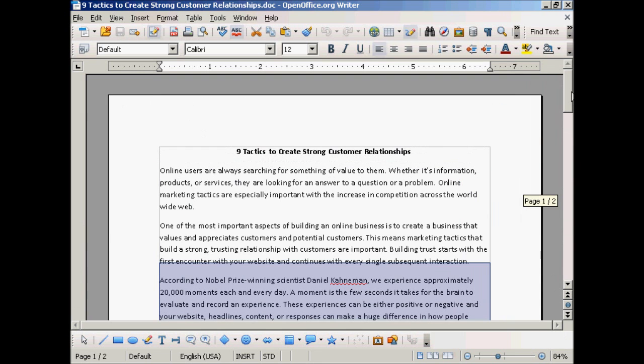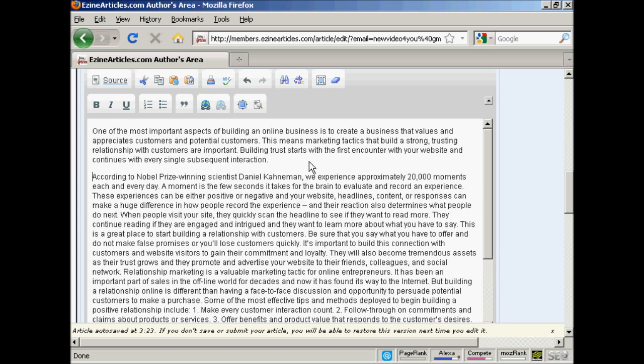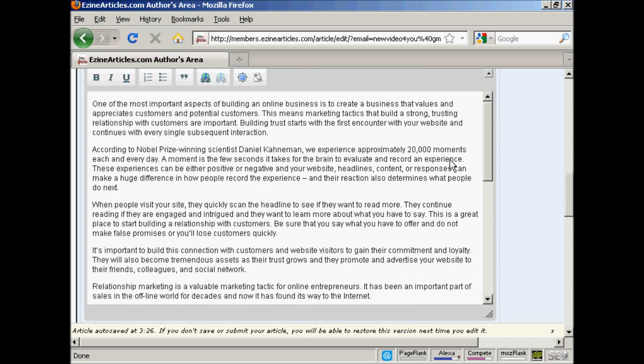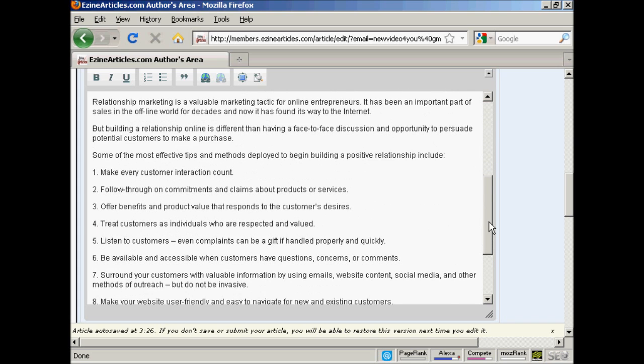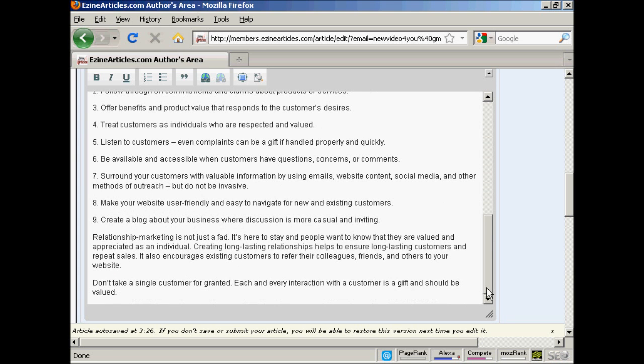Going back to my original copy here. What I'm going to do is bring the cursor to where I want to insert the paragraph break, and then just press the return key, and it automatically puts the paragraphs in. So I'll just do that for a moment. And there we go, that's done. So it just makes it easier for people to read. You can also do things like make something bold, just highlight it and then click on the bold tab and so on, and you'll see what it looks like. I've done all that there.